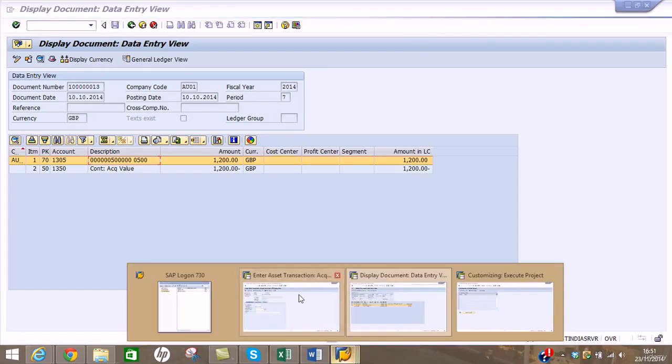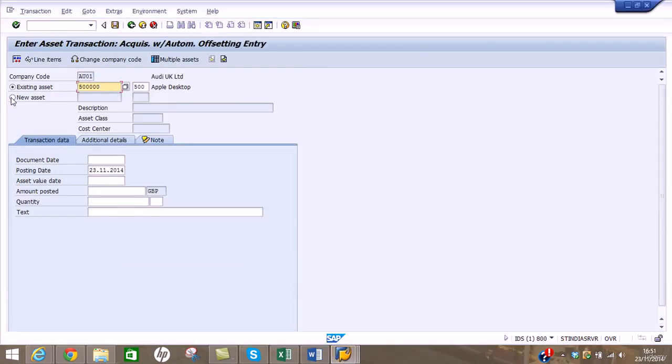Now the second example, you can create a new asset. Let's create a new asset and then acquire it. Because there is some type of expenses, let's say a transaction of £2,000. It is a repair expense, but sometimes, depending on the nature of the repairs, you have to capitalize it. So in that scenario, how shall we record it as an expense, but then capitalize that expense into capital? Through this way.